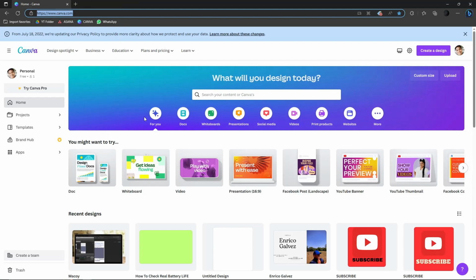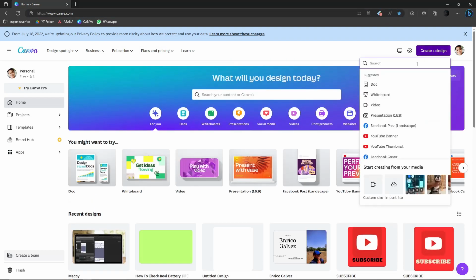So this is Canva. Just log into your account. How will you know you're logged in? You can see your photo right there in the upper right, or on this left side. Anyway, once you're here, click on Create Design right there. Since we're making a presentation, you can either choose this one, but I prefer choosing video. It's the same size anyway, 1920 by 1080 pixels.